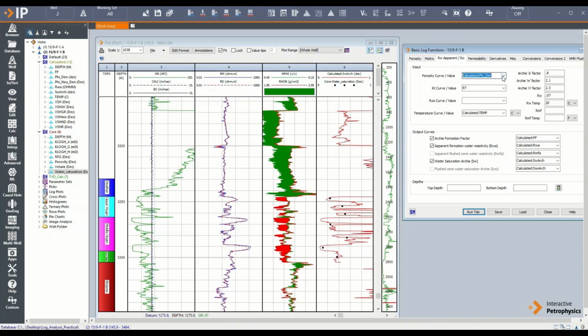So let's change it back to neutron density porosity. If you want to increase these values a little bit, you can use 1 here. But I'll keep using 0.8 because these values could be a bit low. Let's use that one. As we already mentioned, in the shales these values are quite off.